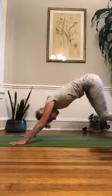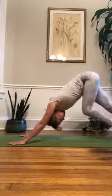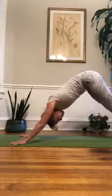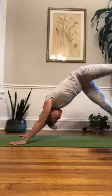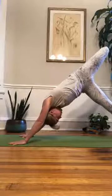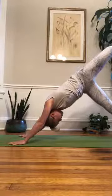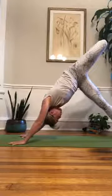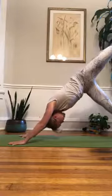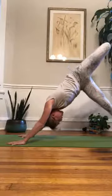And back into downward dog. I'm going to lift my right foot up, you guys. It's Monday. I'm going to stretch it up. I'm going to stack the right hip onto the left hip. And I'm just going to put a gentle little bounce in my left leg. Up on the toes. Exhale, release. Up on the toes. Exhale, release.